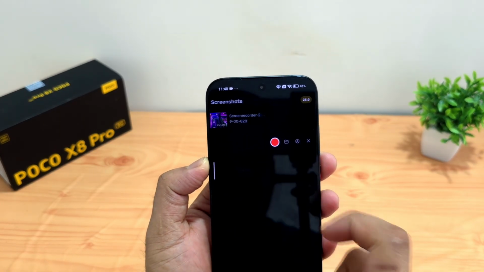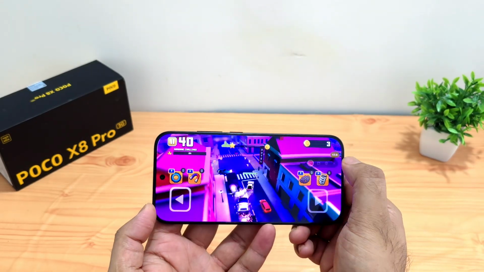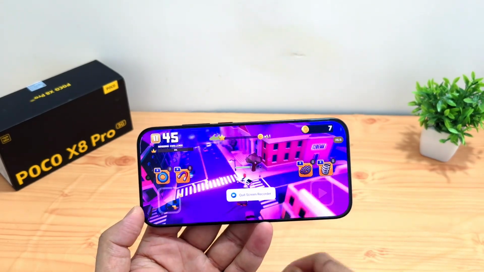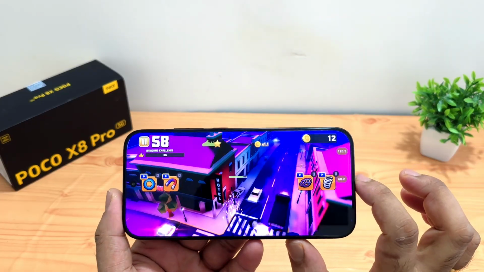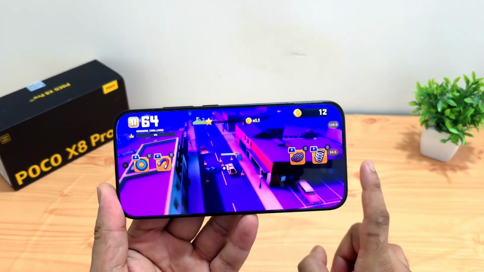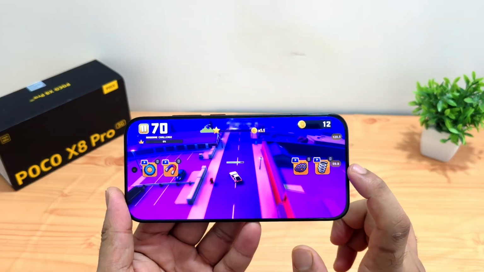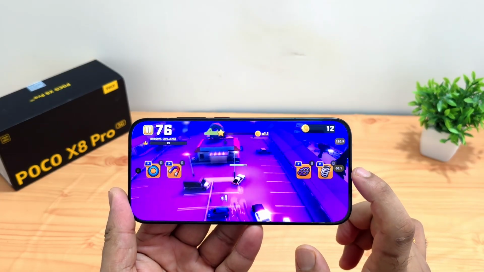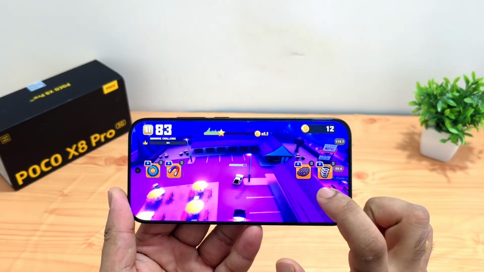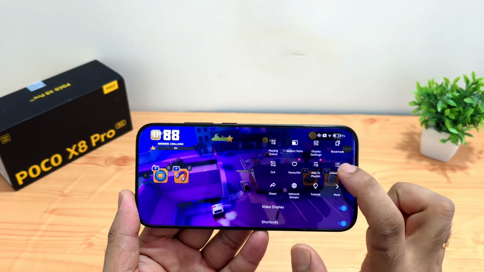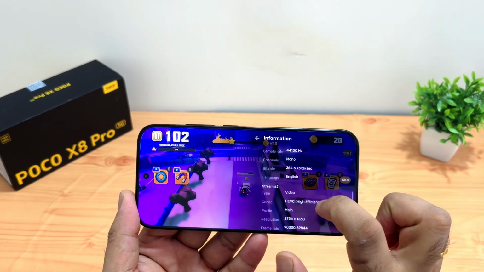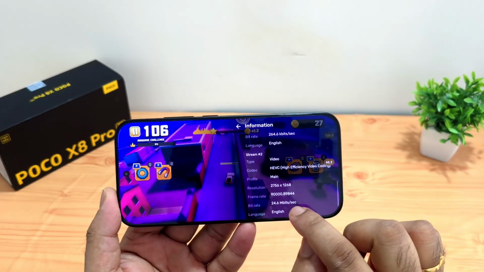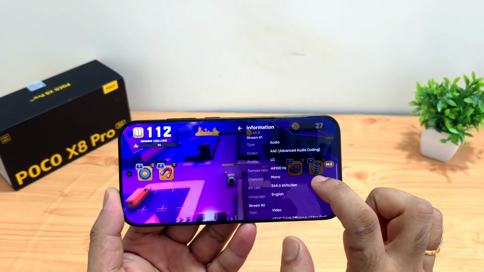Let me go to the settings, and this is the exact screen recording I recorded. Now I'm going to show you the FPS, how much we are getting. I selected 90 fps for the video, and right now we are getting about 60 fps. The video is playing. Now I'm going to show you the properties of the video as well. These are the exact properties I have selected. You can see the bitrate and the resolution.